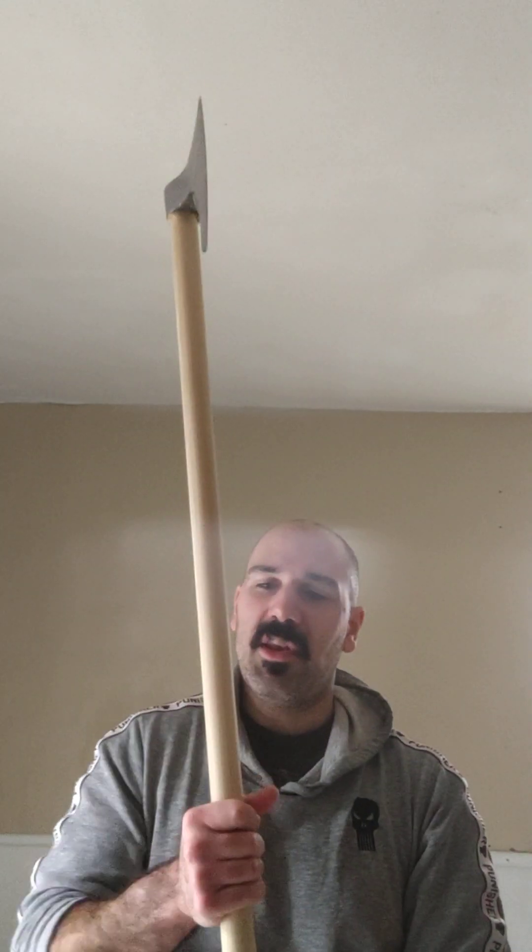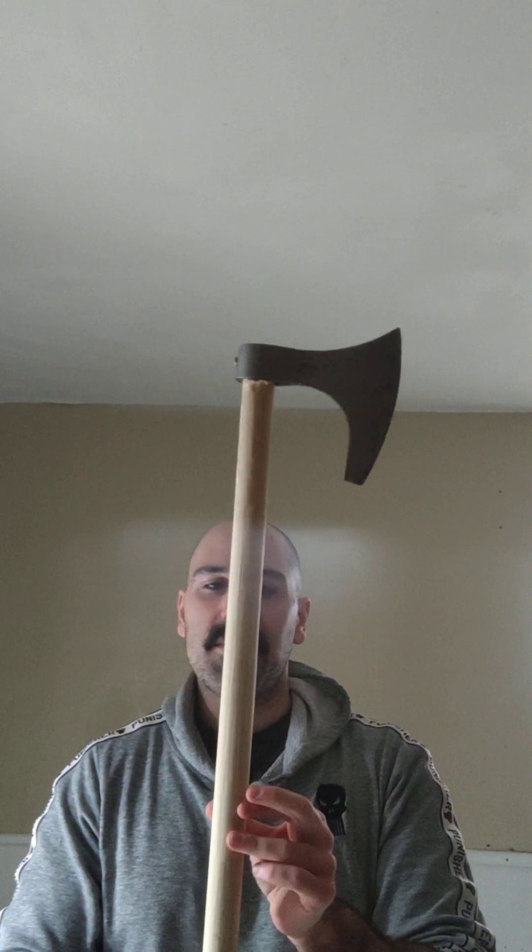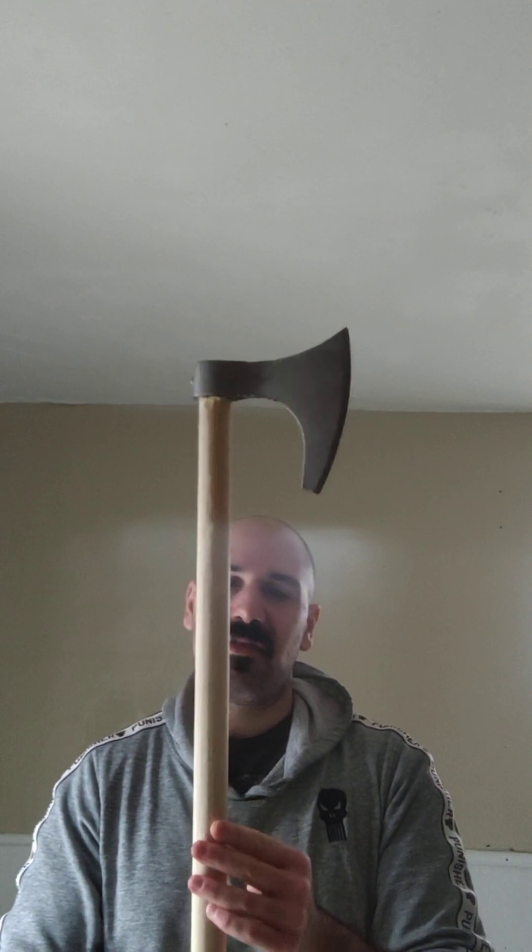If it was a thinner pole, that might be a problem, because if you hit something you wouldn't be able to keep a grip on it. But it's about an inch and a half — an inch and a quarter — diameter. So I just kind of carved the top down to get the axe head on. I know that typically you're supposed to do it friction style or put a wedge in, but I just like using modern day stuff and putting a screw in it.